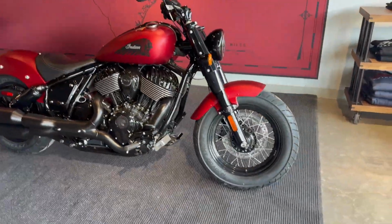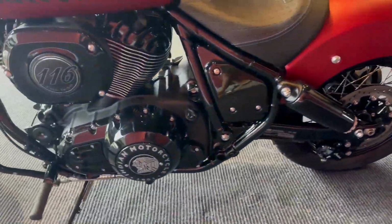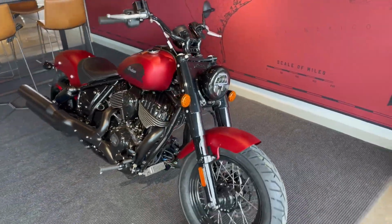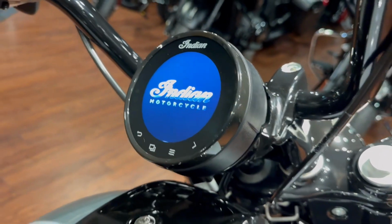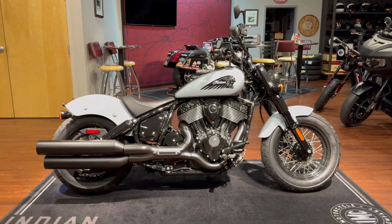Bobbed fenders and ample blackout coverage give the motorcycle its name, while laced wheels and fat tires complete the old-school custom elements. Indian installs its air-cooled Tier 2 Thunderstroke 116 with its 120 pound-feet of torque to hurl the Chief Bobber Dark Horse down the road at up to 115 miles per hour. Ride Command infotainment goodies come alongside ride modes, ABS, and rear cylinder deactivation as stock equipment.